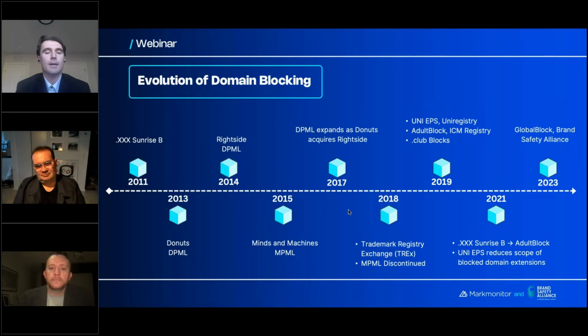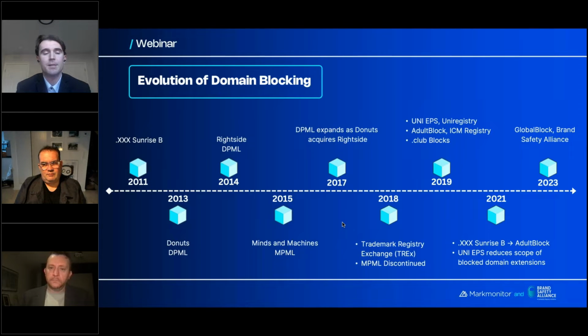Now let's look at how domain blocking has kind of expanded and grown over the years. Blocking kind of started early on from a need for expanded brand protection rather than registering your brand name in extensions that existed, with new GTLDs popping up and whatnot.